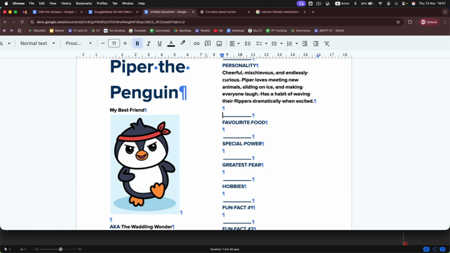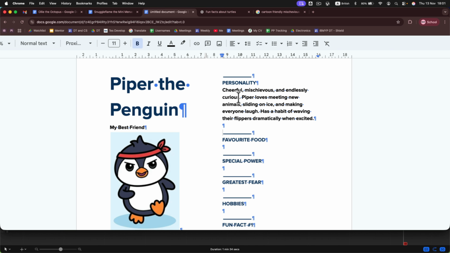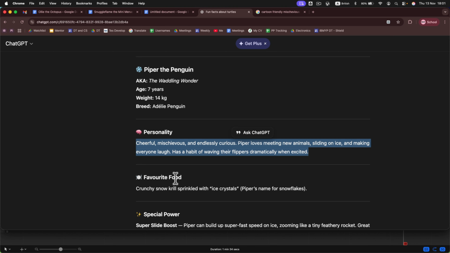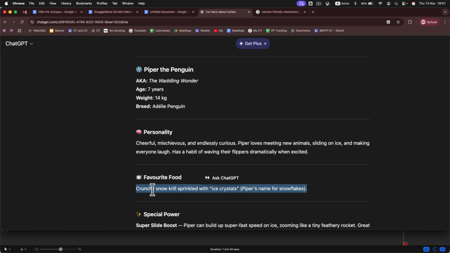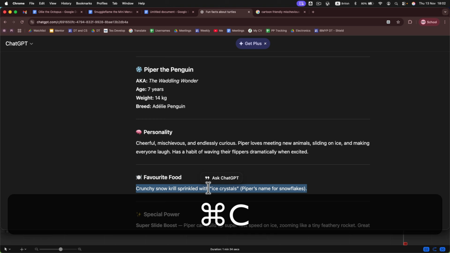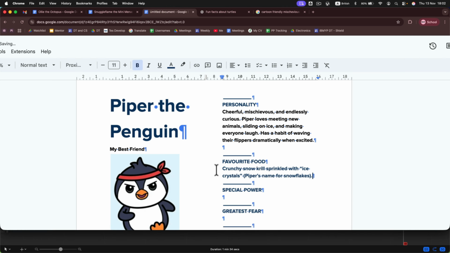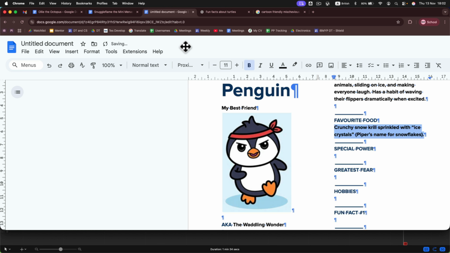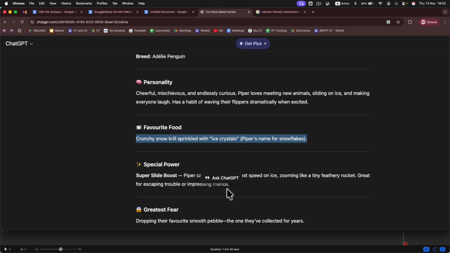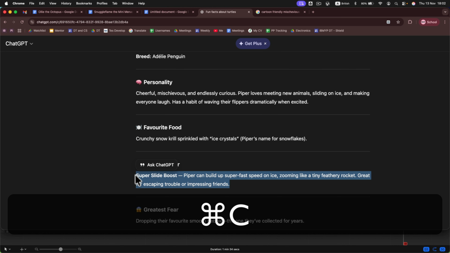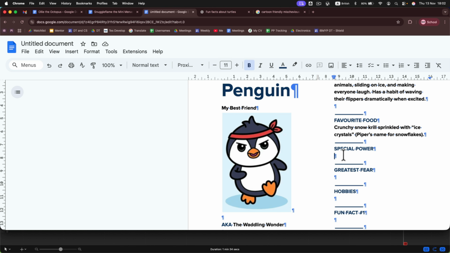Right. Maybe I want a bit of a space between those. Favorite food: crunchy snow krill sprinkled with ice crystals. Okay. I'm not sure I would enjoy that, but maybe Piper the penguin will. Special power: super slide boost.